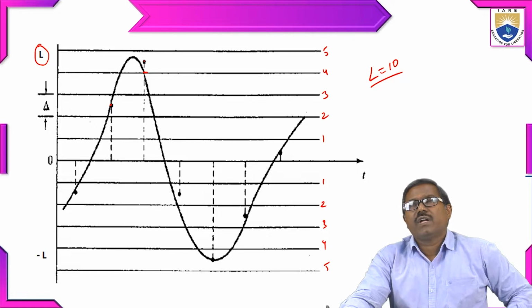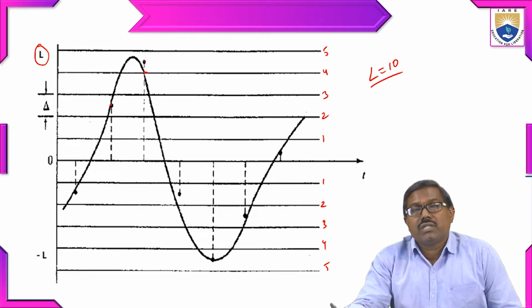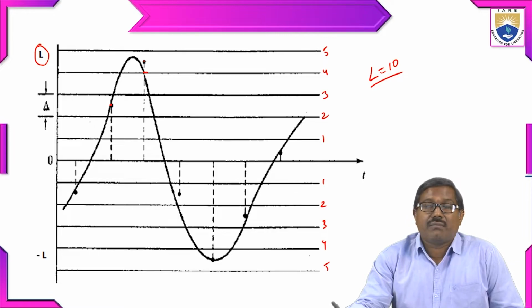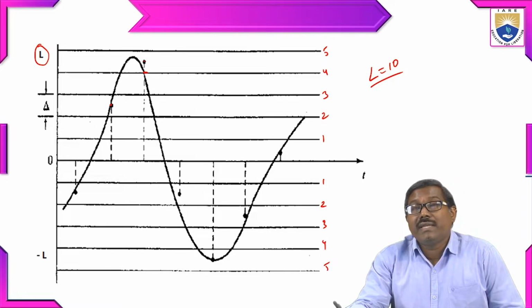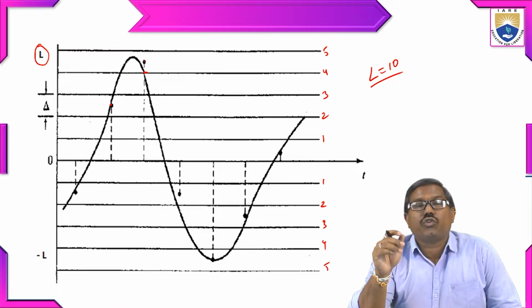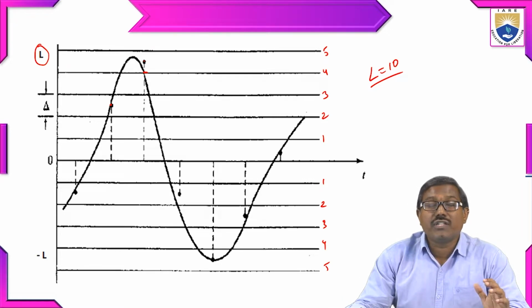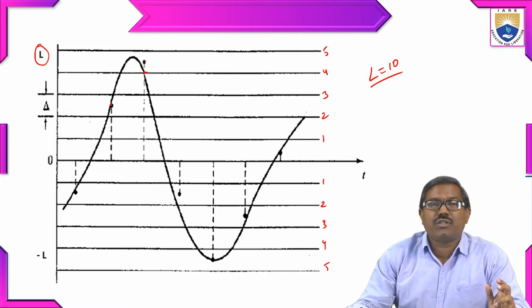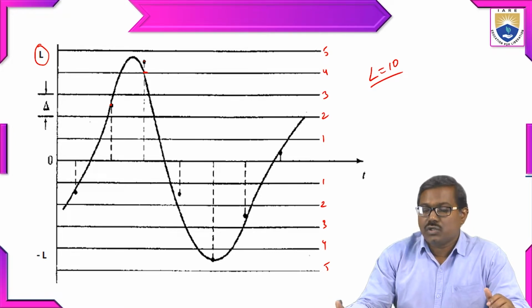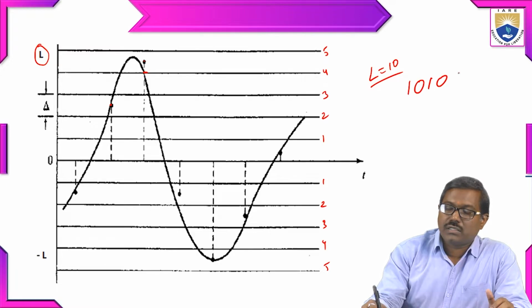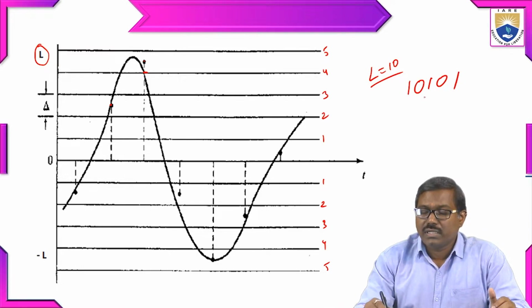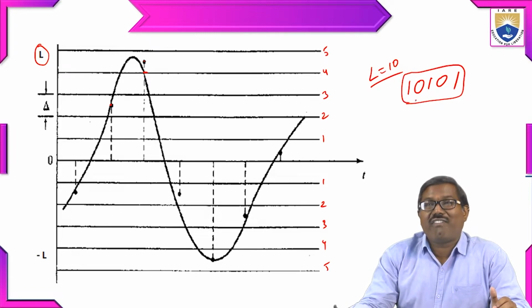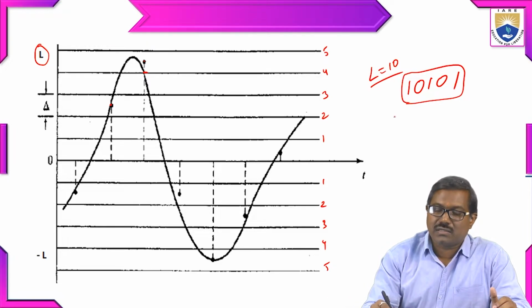So how do you know how many levels are going to be used? This is justified by how many bits we are going to use to encode. Why? Because after the quantizer we have the encoder. This encoder is going to encode these discrete samples into bit form. So it may be encoded like 101. Here I used a 5-bit code. My n size is 5.